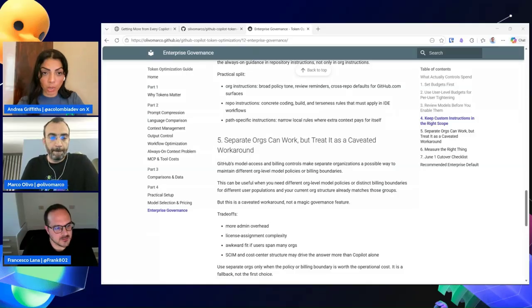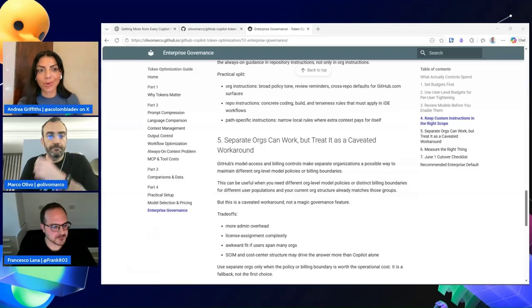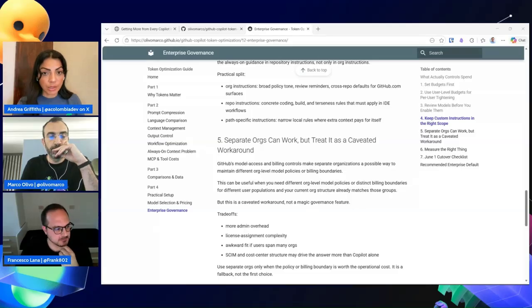So we have a lot of homework. I think we have some things that we can do today to start setting up at the enterprise level. Thank you so much for bringing that up for folks to go ahead and set up those budgets. That's so important. I'm going to share once again the link to the repository in the chat, and I will also add it to the notes of this thing once it's done.